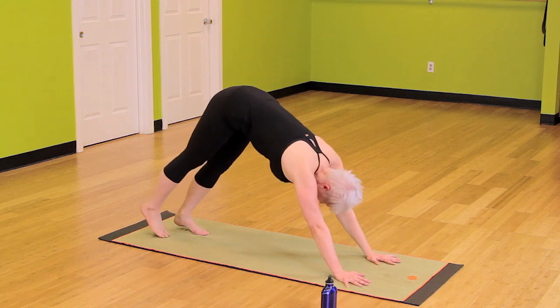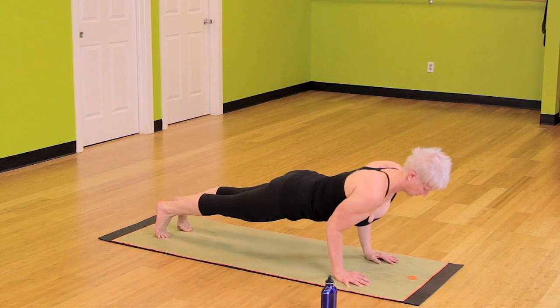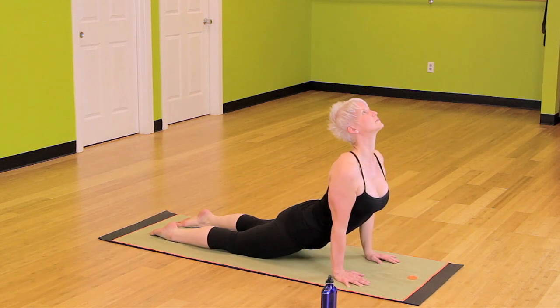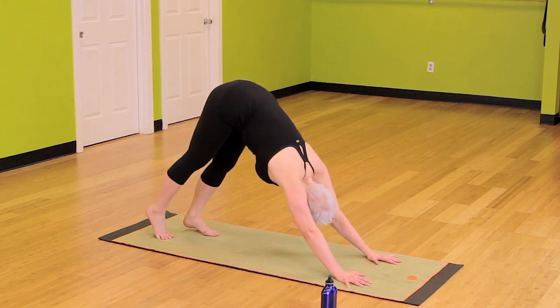Forward into plank, drop to the knees if you need to, elbows squeeze into rib cage, exhale chaturanga, inhale back up, chaturanga, upward facing dog, squeeze those glutes, draw the shoulders down and back. Suck the tummy in, curl the toes under, right back into downward dog, and again, pedal it out.